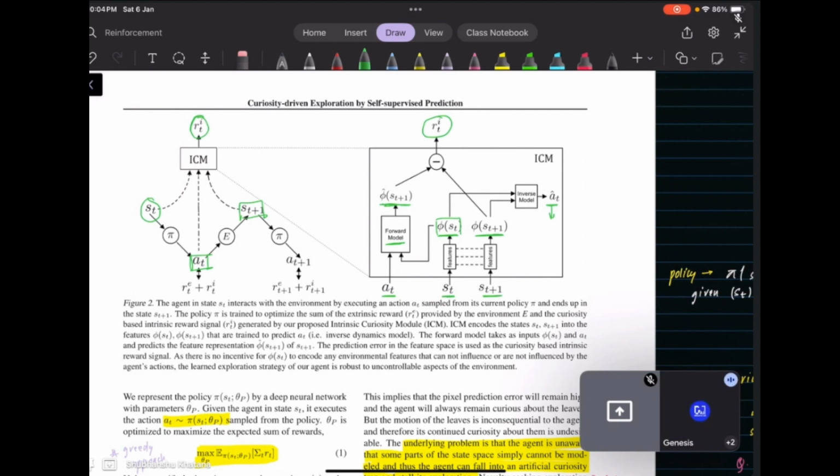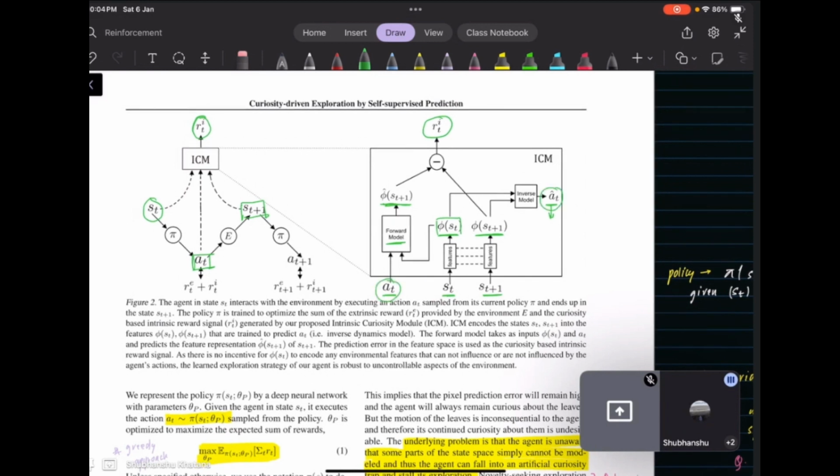And the inverse model will be utilized to predict the current action. Right. So our original action is a_t, and a-hat_t is just an estimate for the action that we'll be taking in this time step t. So how good or well the prediction of a-hat_t is, the agent will learn a better policy in such a way that it takes the future actions in a guided way.